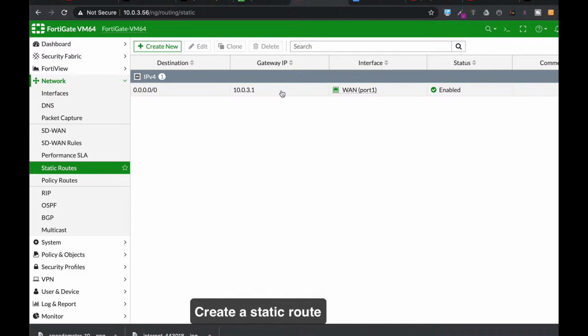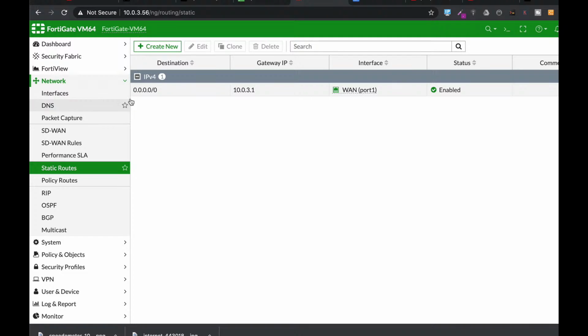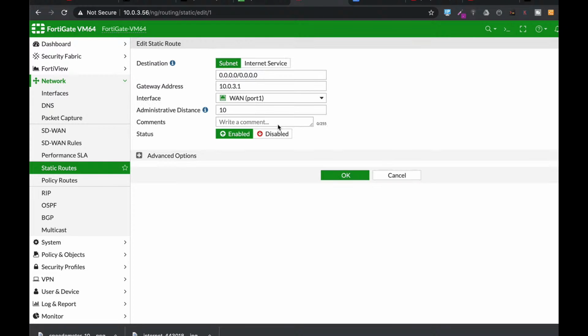Now the next thing you will need to do is to create a static route so that all packets from different interfaces will know where to go in order to get out to the internet. To do so, you'll go to Network, Static Routes, Create New Static Route. Now I have already created one here. That's my static route. The destination is all zeros.